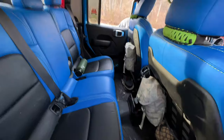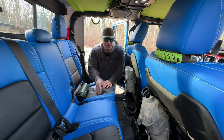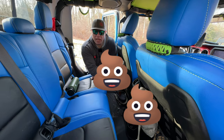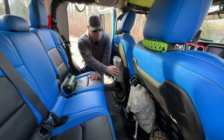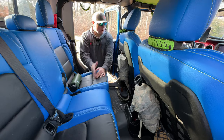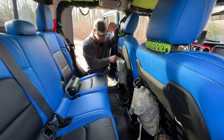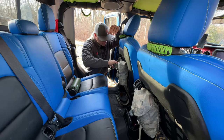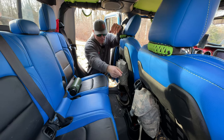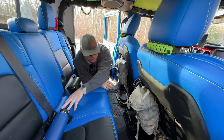In the back, what you'll notice is some digital camouflage MOLLE packs that I picked up at a surplus store. With the MOLLE panel on the back of the Gladiator — Wranglers have this as well — it just provides a little extra storage. My wife likes to keep napkins and plasticware back here for when we're riding together as a family. I use one primarily for my Hydro Flask that's always full of water — you always got to stay hydrated.